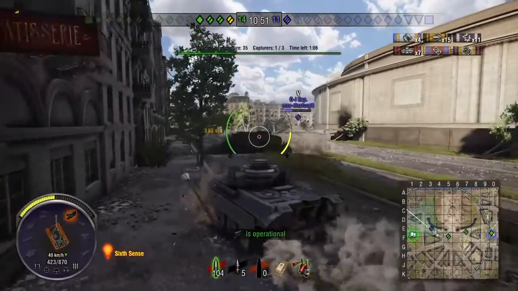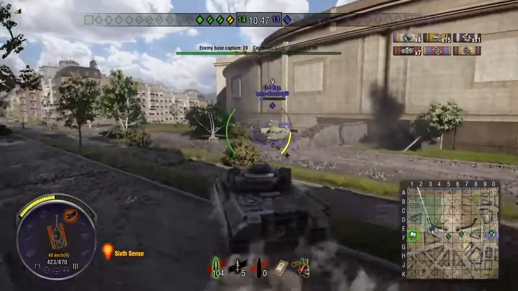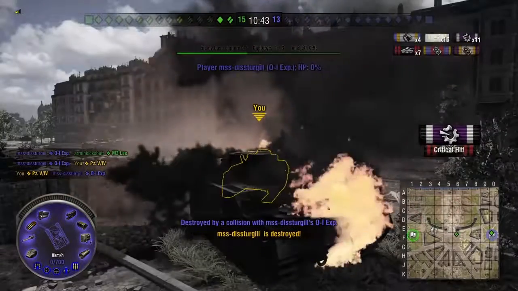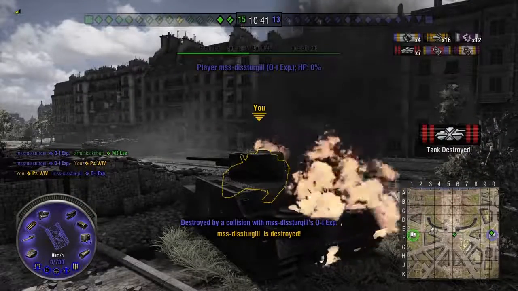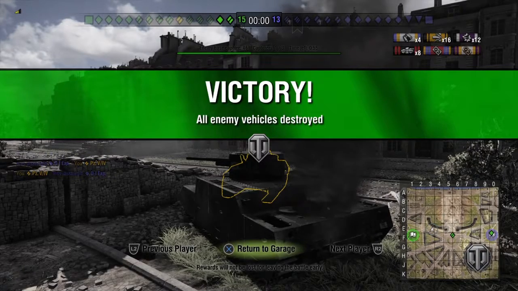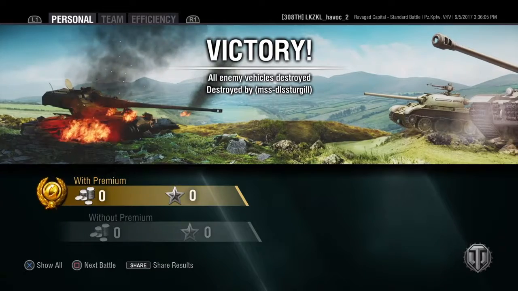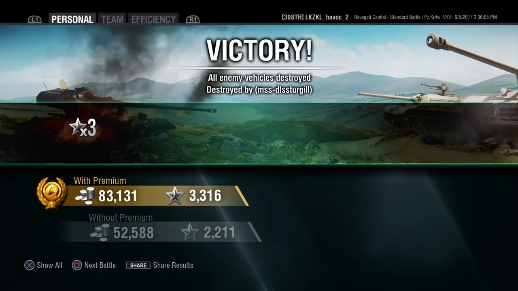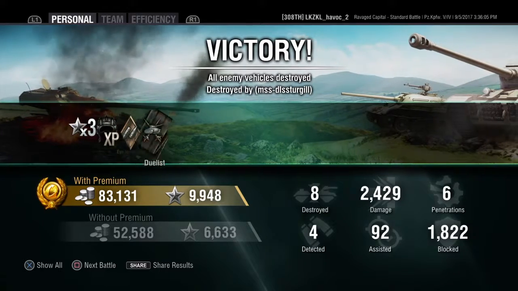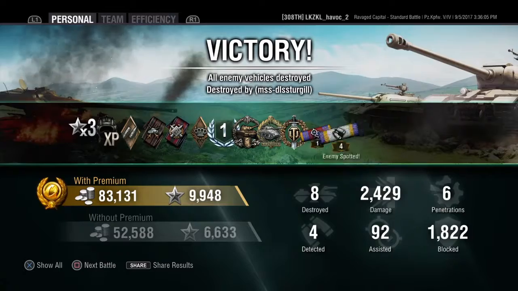But there he is, an OI experimental, he gets shot once. So I go in for the ram and boom! Killed an OI experimental and myself for the win at the end here on Ravaged Capital. So as you can see here guys, I picked up 8 kills with 3,300 XP base, and also the times 3 event. So I ended up getting 9,900 XP, 83,000 silver, 2,400 damage done, Top Gun, Radley Walters and Cool Headed.